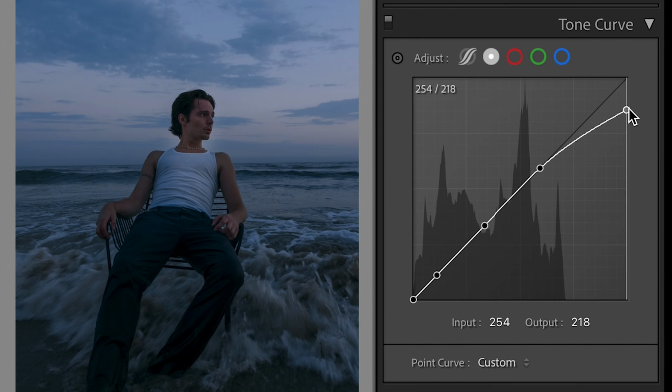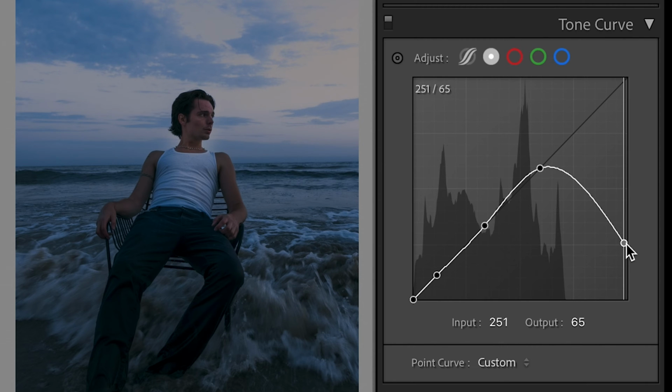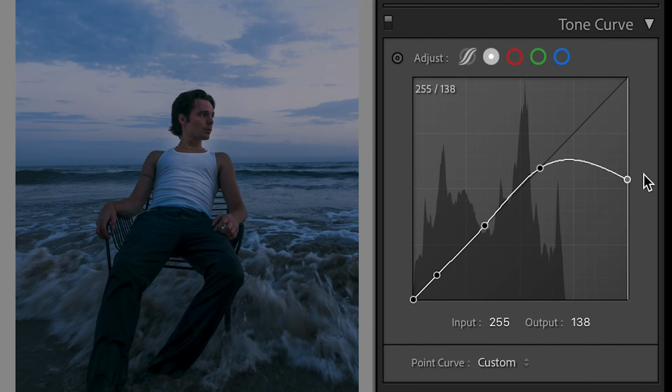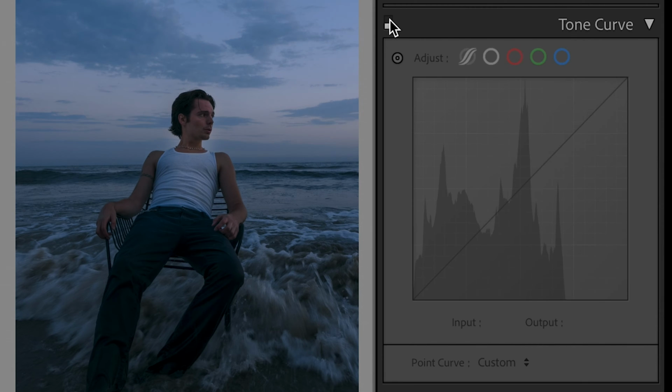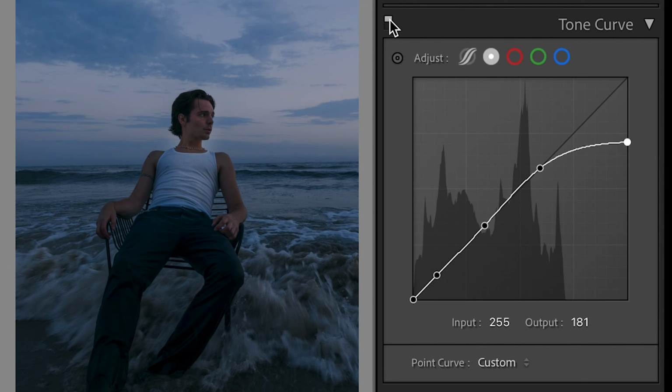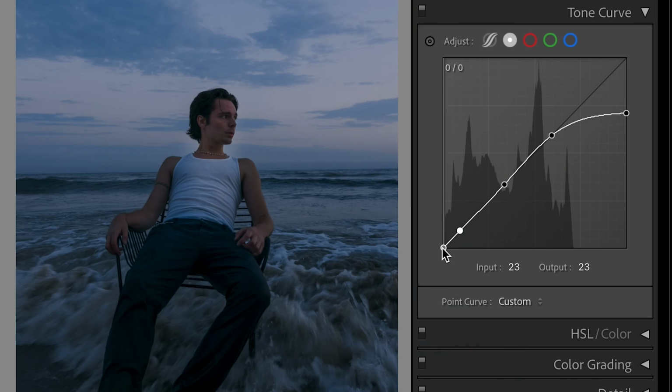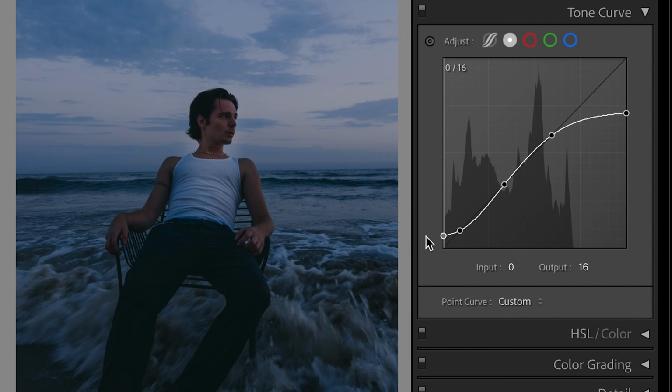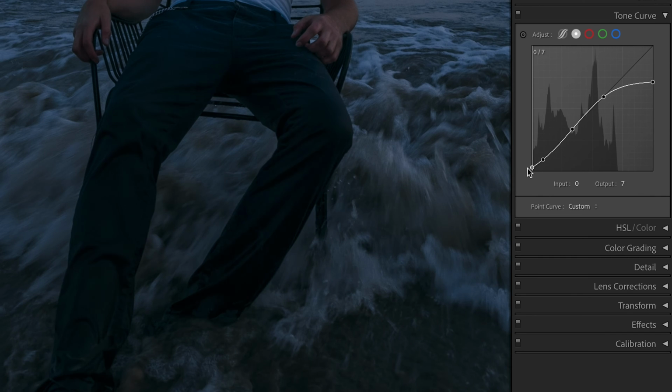And you're just gonna come up to this top point and drag it down. Don't go too dramatic. You see, if you pull it way down, what happens is it starts to look kind of weird. What this does is it takes the white points and brings them down so that they blend in with the highlights. Then with the blacks, you're gonna do the same thing. So you're gonna grab this low point, and instead of moving it down, you're gonna move it up. So that's gonna take the darkest parts of your image, the blacks, and it's gonna blend those in with the shadows. It just smooths out the general lighting curve of your shot.